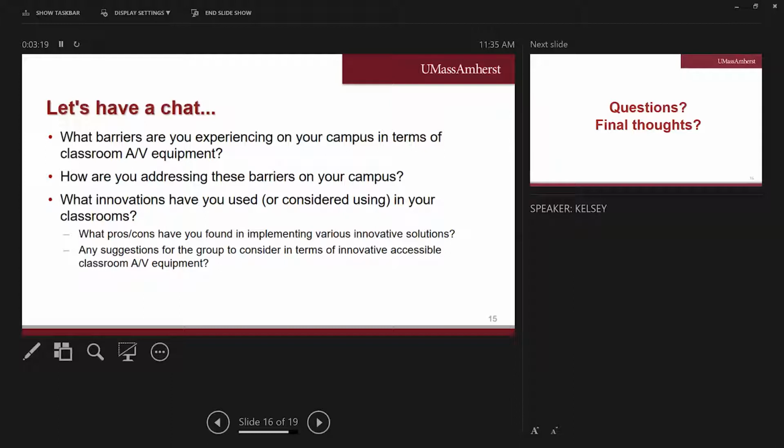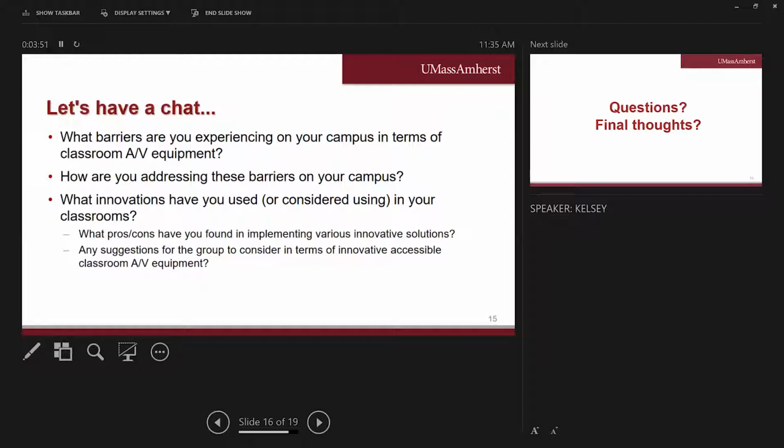And so right now what we really want you guys to do, because this is what we're doing and this is our experience on our very large sprawling campus, we want you guys to have a chat at your table. So even if you want to jump, the two of you maybe jump behind you, about what your campus is doing. What are the barriers you're experiencing in terms of your AV equipment? Like, why are you here right now with us? How are you addressing those barriers? Are you addressing them? Is this maybe the first thought that you have in this process right here?